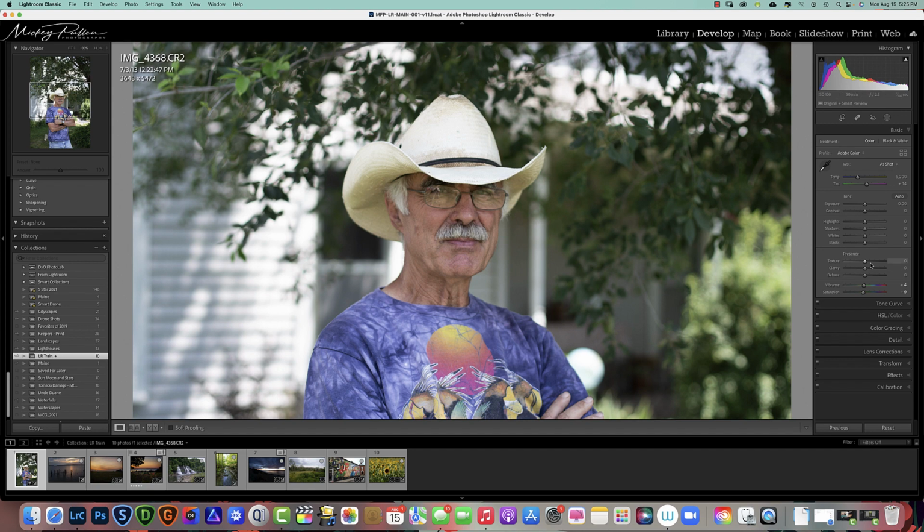So if we grab our texture slider and start moving it over, you can see how we're smoothing out the skin on the face. It went a little too heavy there. But we're affecting the skin, and we're not affecting anything else around it, because the texture slider is for mid-frequency changes. Now, of course, if we crank it down all the way, we're going to start seeing some effect in the other frequency areas, high, mid, and low. But for the most part, a good application of it will be a good smoothing action.